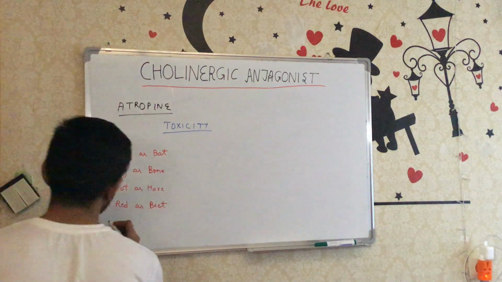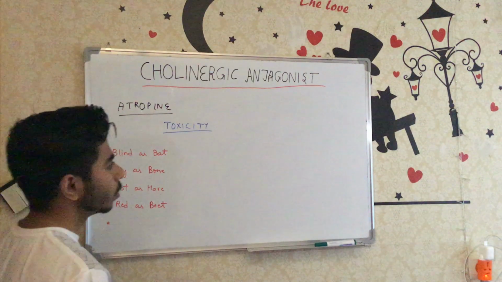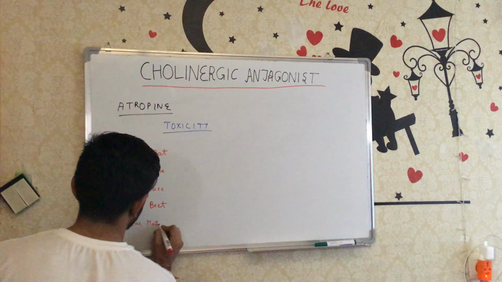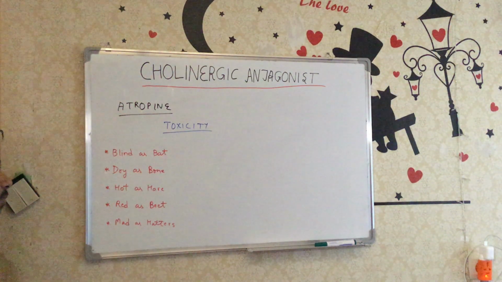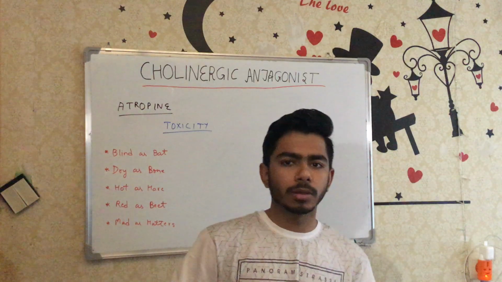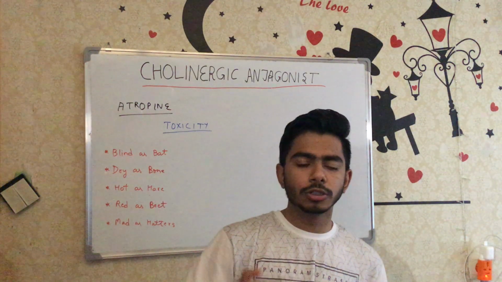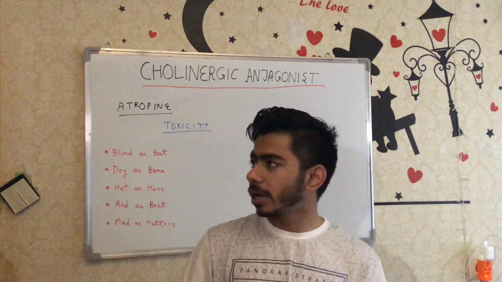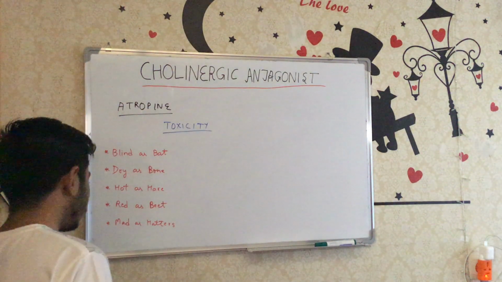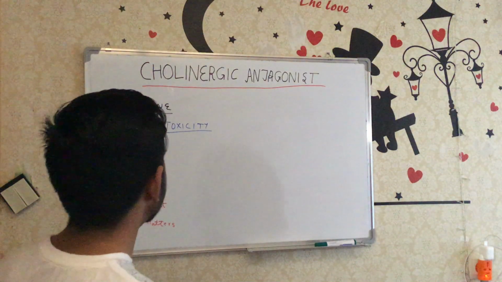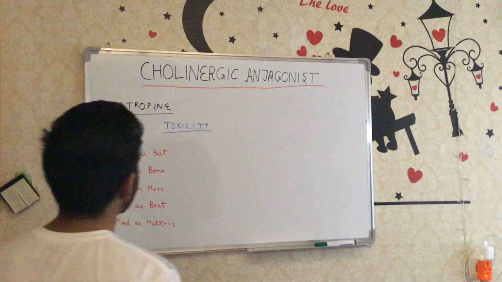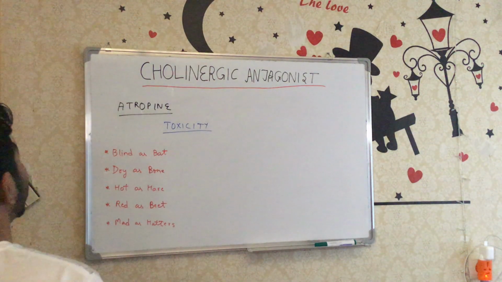And some people also give this term to atropine: mad as a hatter. Because in older times, the people who used to make hats used some kind of glue to make the hats. Actually, those glues had properties somewhat like atropine, so they had problems with the cholinergic system, and they showed symptoms similar to the toxicity of the atropine. So that's why some people also call it mad as a hatter. Now we talked about the toxicity too.